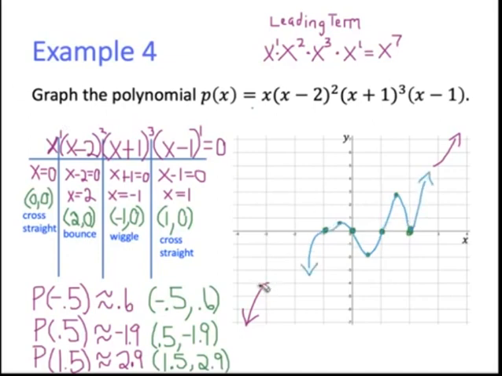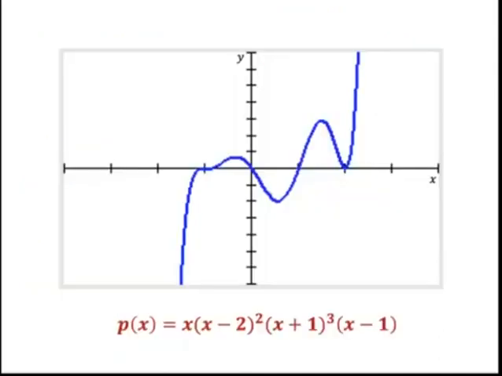And then we can go ahead and erase these arrows that let us know where the end behavior is. We don't need them anymore. I'm going to go ahead and extend this down further. Here's a nice picture of the graph of our polynomial using the calculator, and you can see that it closely matches the polynomial that we drew by hand.